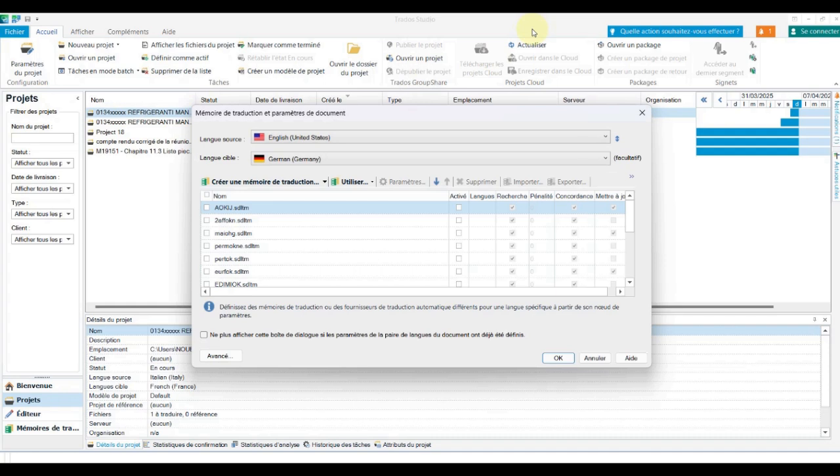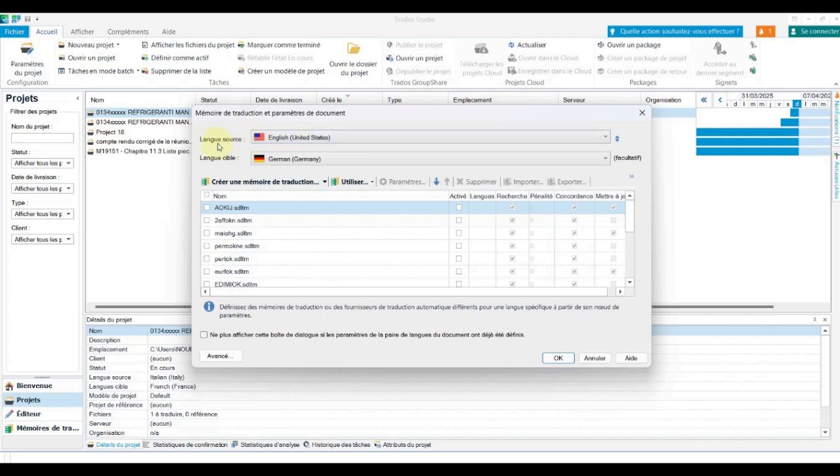Once it pops up, I need to select the languages, because when you are translating, you need to translate from a source to a target language. In this case, the customer sent me an English document and he would like to receive it in French. The population they are targeting are mostly people with the French variant. So I come here and see where it says language source. That is the source language, and that is what they call the target language.